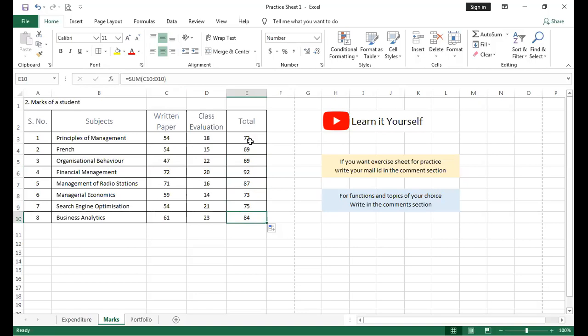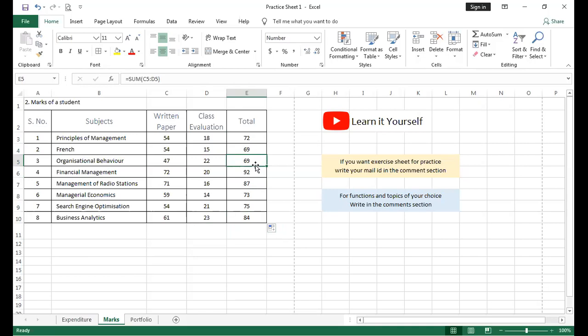Next thing that I can do is calculate my total number of marks. How much I have scored out of 800. You are concerned about individual subjects, but when your uncle asks your marks, how does he ask? Beta, kitne number aaye? Kitne percentage aaye? You cannot say, Uncle, in French I have scored 69 out of 100. In financial management, I scored 92. That is a pretty decent number. And in business analytics, again, I have achieved distinction marks, that is 84. But I could not score well in organizational behavior, and that result was 69% only. Do you answer this way?